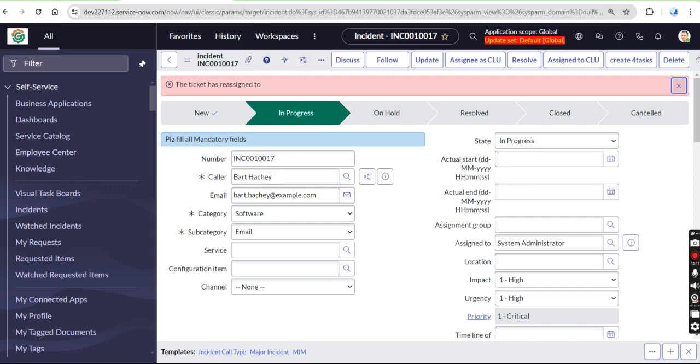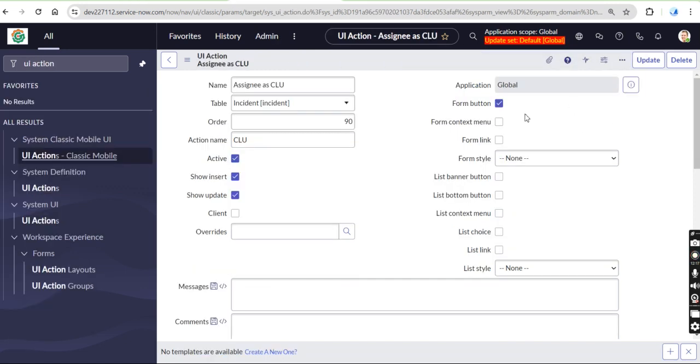Now going to this same record, the button is available in this place. Now let me change that. We just have to use the checkbox. Just disable this checkbox, and now just enable the context menu checkbox, and save this again.